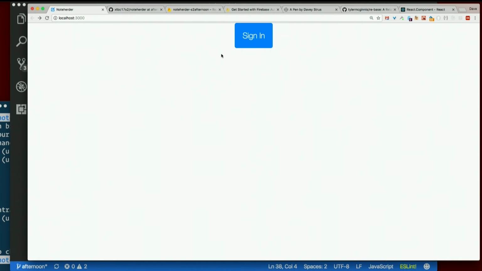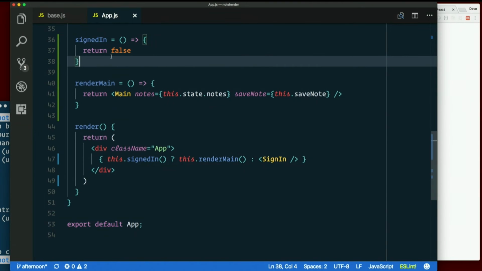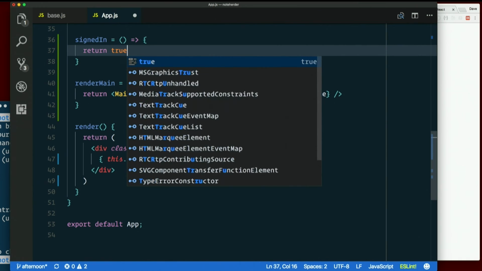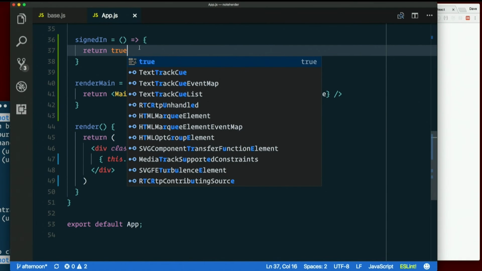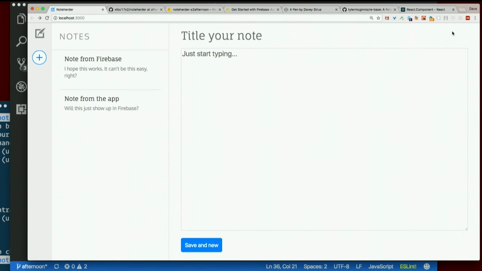So I see just the button. If I were to change signedIn to always return true, I expect not to see the sign in button, but to see everything else. Yay! So that everything else, though, should include a sign out button, right?